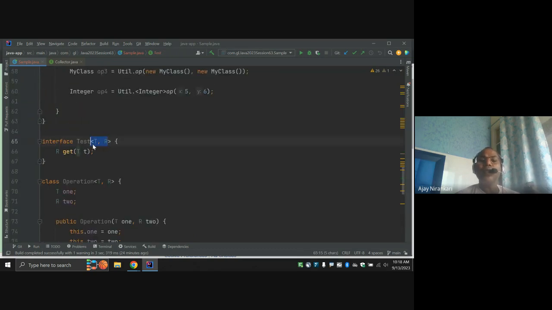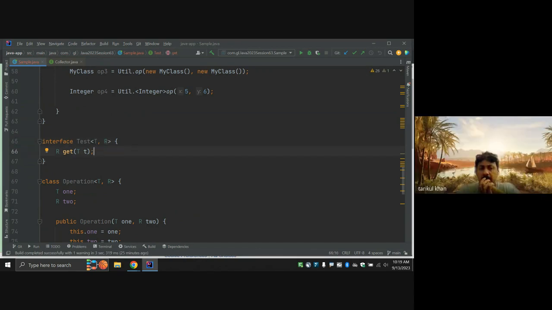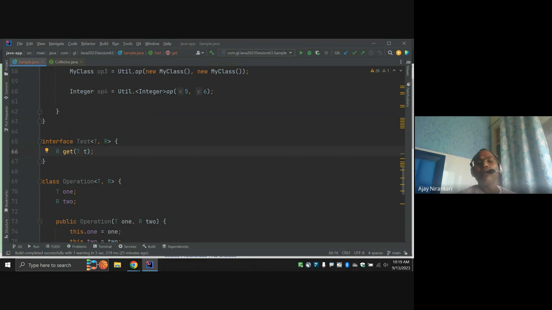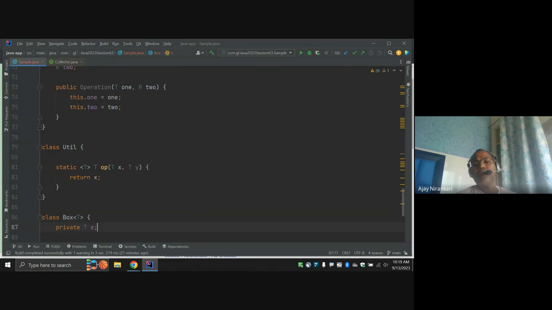Also, generic is not only for one type, maybe multiple types. T, R, A, B, C, D, anything you can write here, any number of them. The compiler is happy to understand. Generally we prefer one or two types, because I explored the Java library, and the Java library generally has one, two, three or four, hardly more. But our business requirement might need multiple, and the Java compiler allows it.